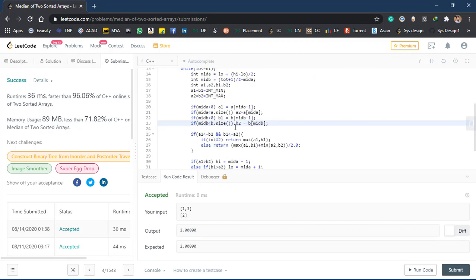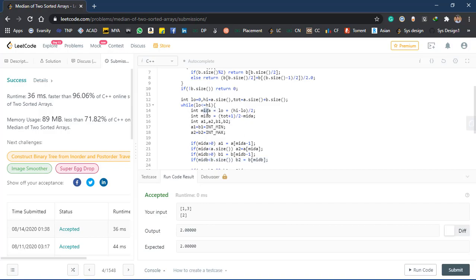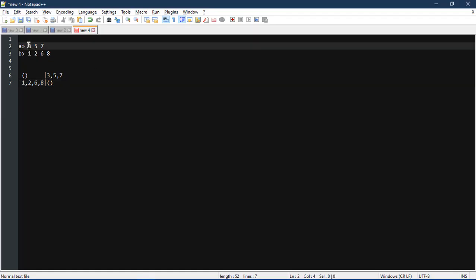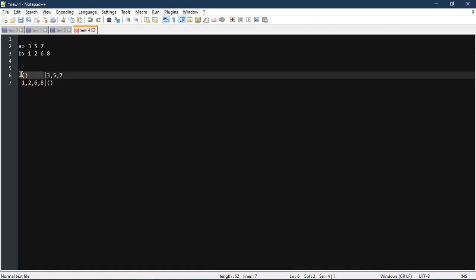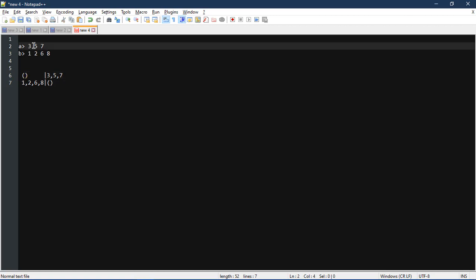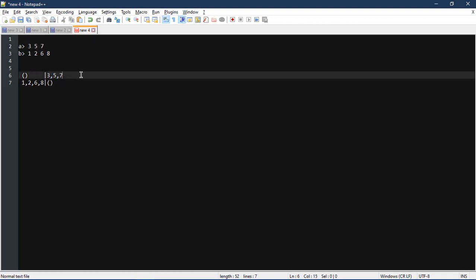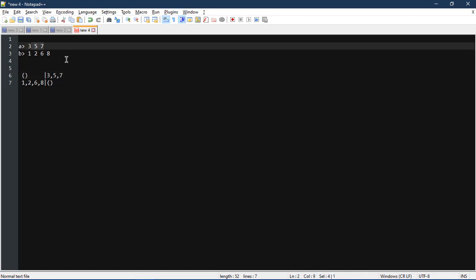Okay. So first of all, we obtain the partition for A, right? The partition for A is initially 0. It can be either the 0th place, that means it contains 0 elements to the left. Then we have 1, in which case it divides into 3 and 5, 7. In that case, we have one element to the left. Next we have 3, 5, 7. That's another partition, and next we can have all these elements to the left and empty on the right. There are four ways to divide or partition this array A.